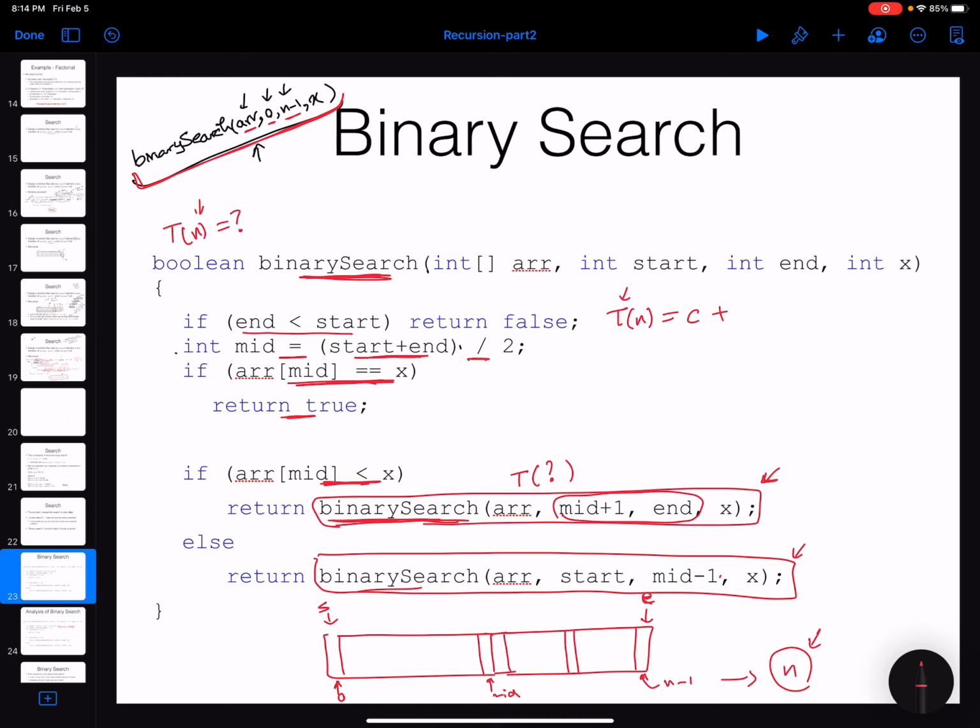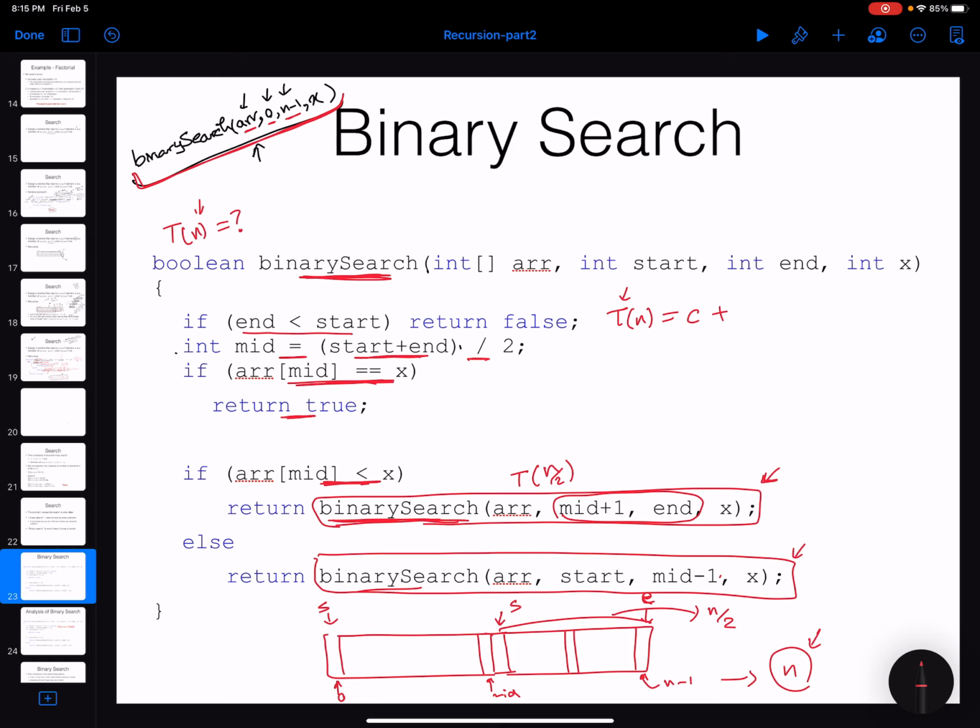You can see that this part is talking about changing the start to this index mid plus 1. So the start is going to be updated to this one. If I am working on this part of the array, how much is the size of the array? If the original size was n, this size is going to be n divided by 2, right? So I can replace this question mark with n divided by 2.